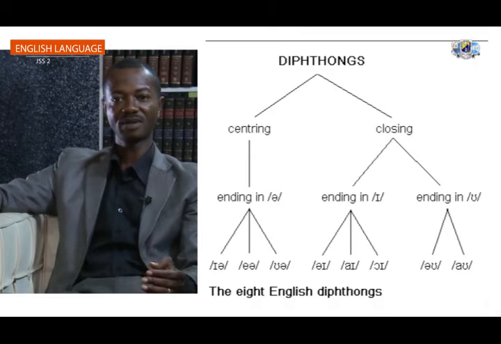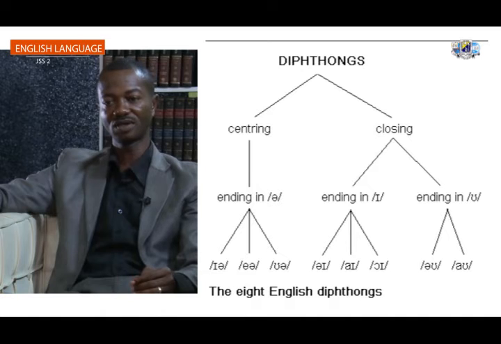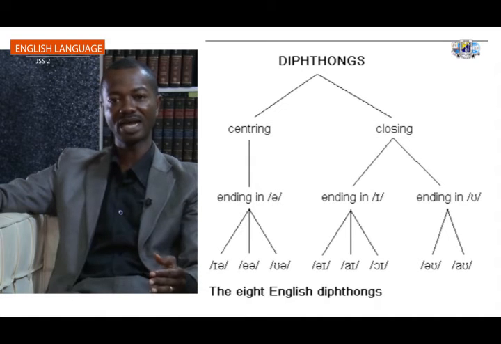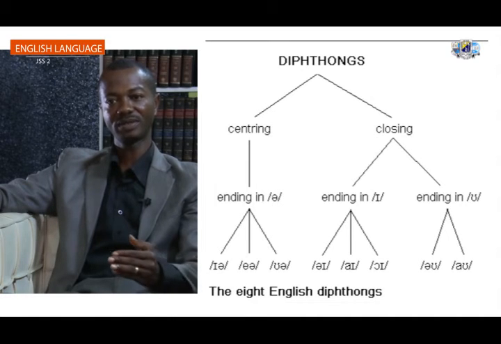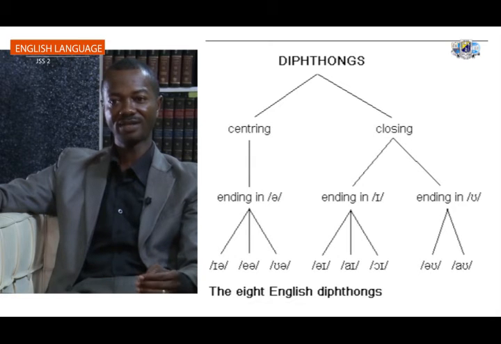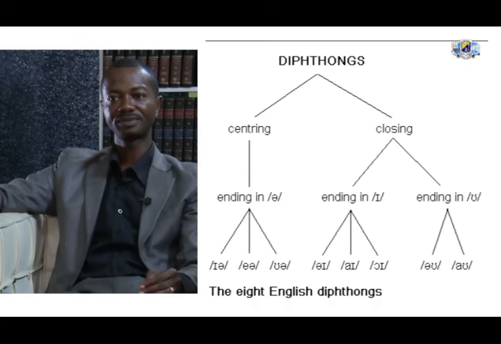And you have I, it's also a closing diphthong because you have a glide and you end with E. So you have isle, you have time, you have I, and you have either. The last of the closing diphthongs that end in E is the oi, like you have in toy, like you have in coin, like you have in boil, and like you have in joy.